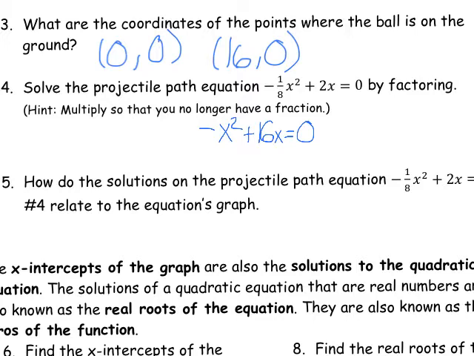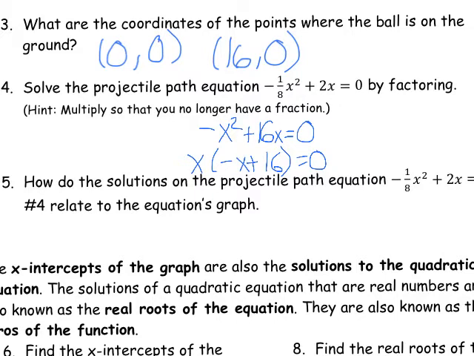You guys know how to solve stuff with x squareds in it? I'm starting to look at factoring methods, right? That's the only way that I know how to solve something with an x squared in it right now. What is the factoring method that I should always try first? GCF. Is there one here? Yeah, I can take an x out. If I take an x out, I'm left with negative x plus 16. There's no other factoring that needs to be done because I have no more x squareds, right? So I factor out an x, and now I'm ready to solve.